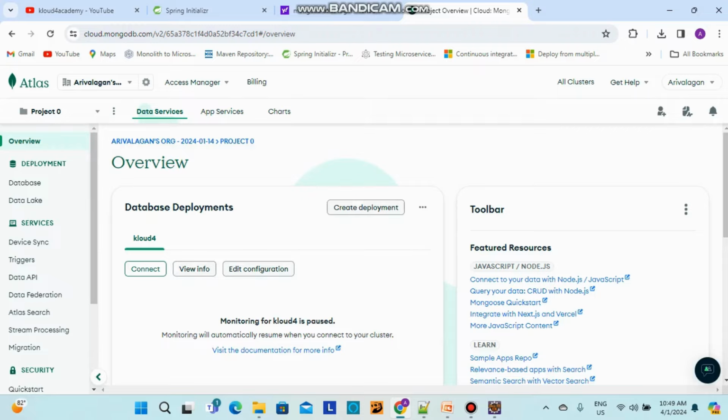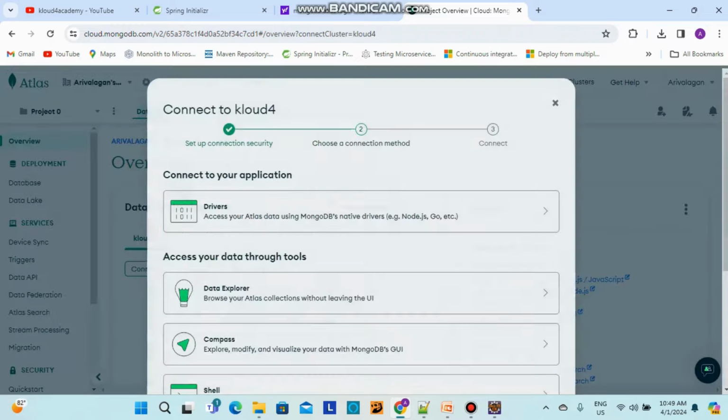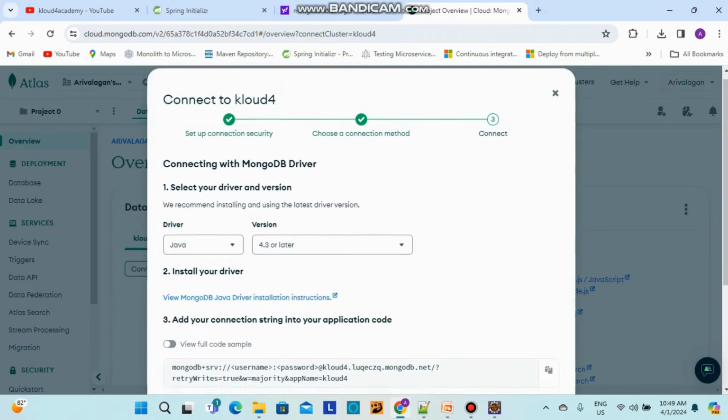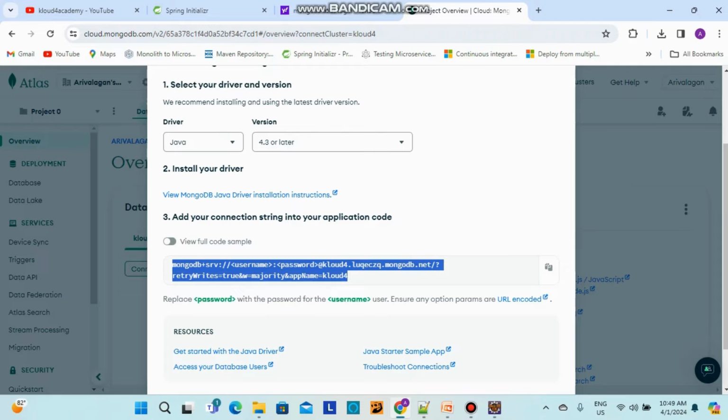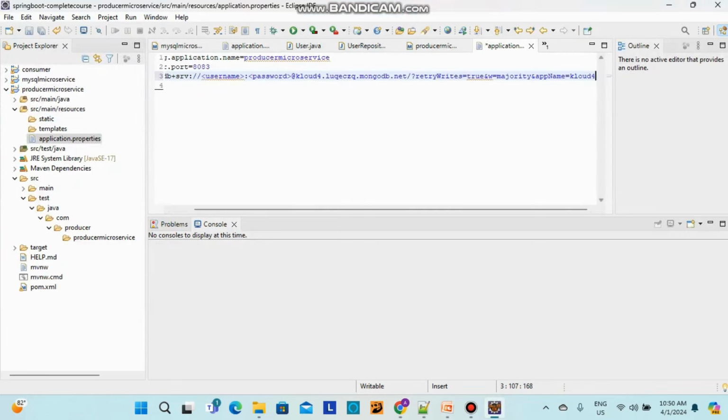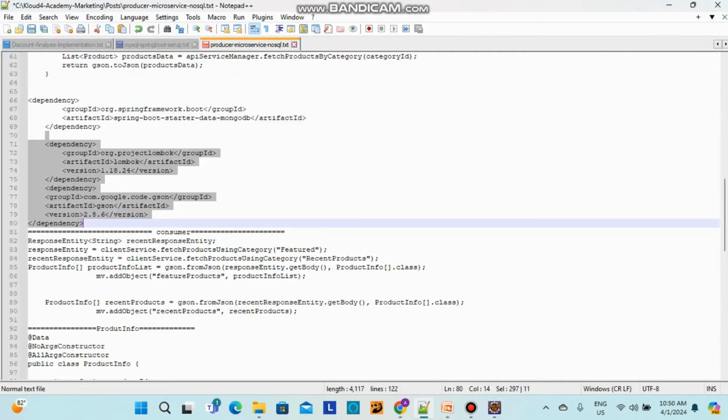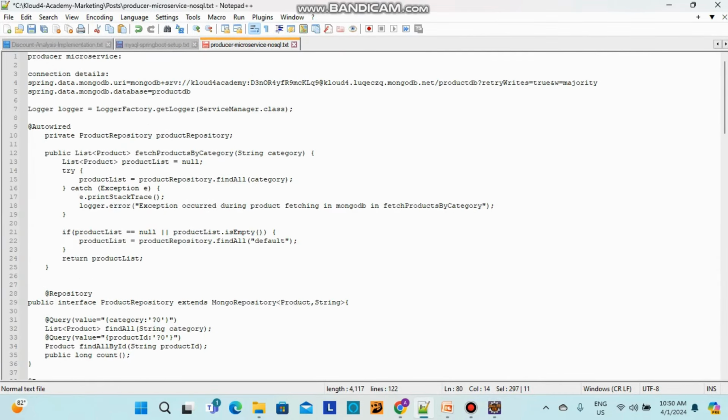Again I'm going, see the database deployment, connect, connection string, drivers, you will get whichever, Java means Java. So the Java connection string, you can copy that, okay, and paste it here. You have to copy it like that, but one important thing is I have already copied this: spring.data.mongodb.uri equal to like this.